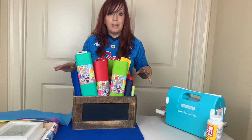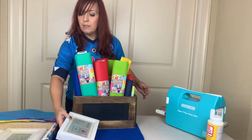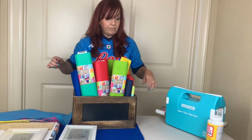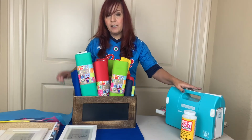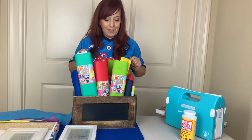So I'm gonna be using each one of these with some frames. I'm also repurposing a canvas print. I'm using Mod Podge, a die cutting machine, and I also use my Silhouette cameo. So let's get started with the first example.